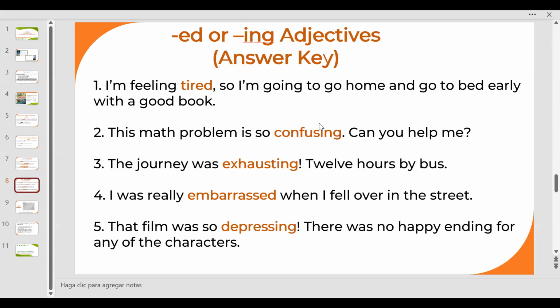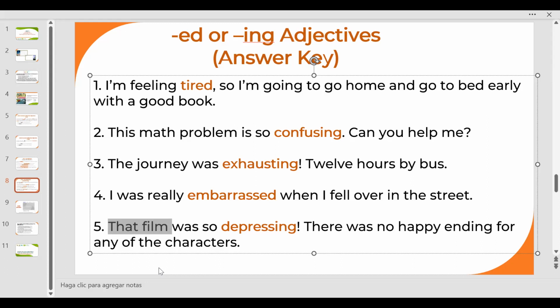Yes, teacher, in sentence 5, I didn't understand why it is the person and not the person. But notice that 5 says depressing. Could you repeat your question? Sorry. I didn't understand why the answer is the person. I think it's the thing, because in this case, we're talking about the movie. I'm providing a description of that thing. It's an object. Okay. Sure. Thank you. Welcome. Very good. It's different if I'm talking about how the movie made me feel, but in this case, it's only about the movie.